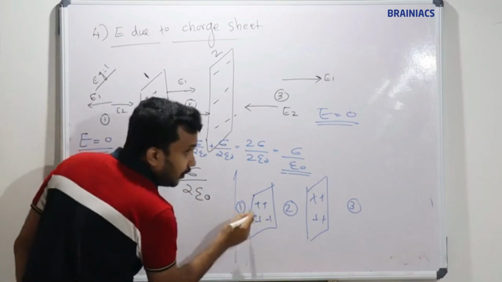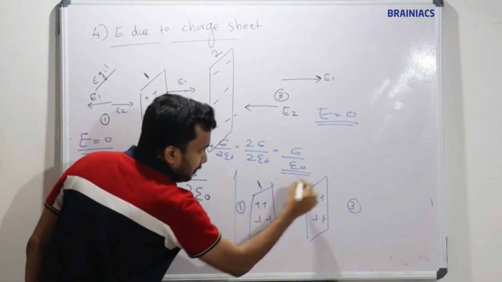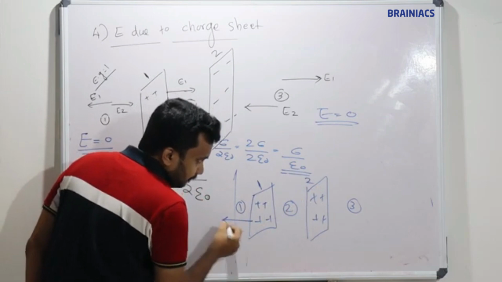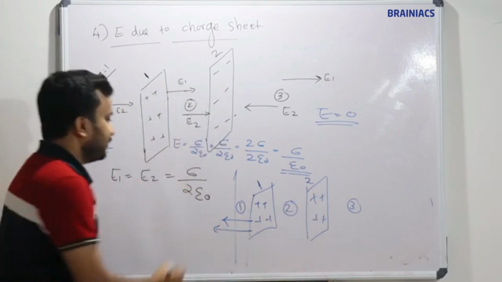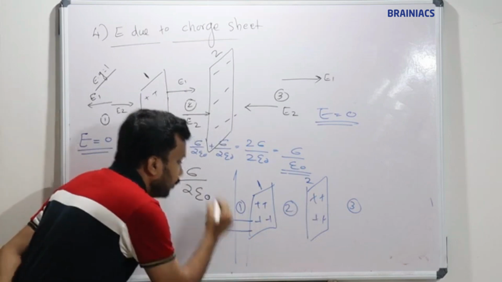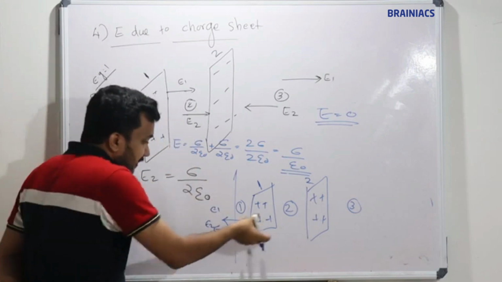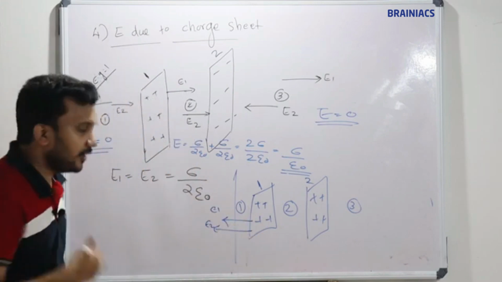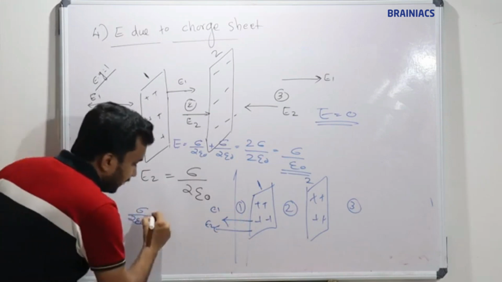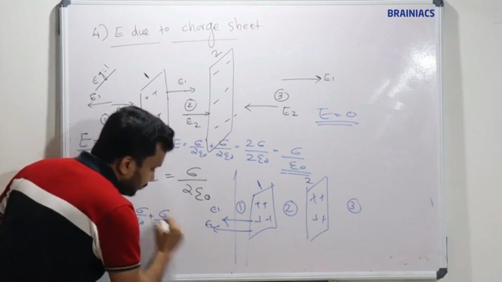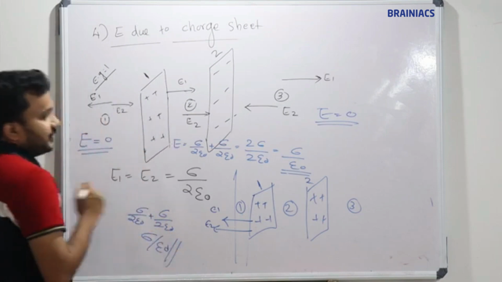So if you're considering one alone, I will tell you. 2 and 3 you can answer, right? With respect to plate number 1, electric fields are going here toward plate 2. And with respect to 2 also, electric fields are going here. So what will happen? E1 will be here, E2 will be here. Two vector quantities are directing in the same direction. What you can do is add them. Sigma divided by 2 epsilon 0 for one plate, another plate sigma divided by 2 epsilon 0. If you add these two, what will you get? Sigma divided by epsilon 0 at the left side.